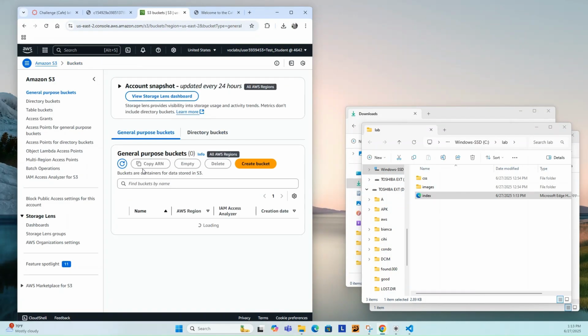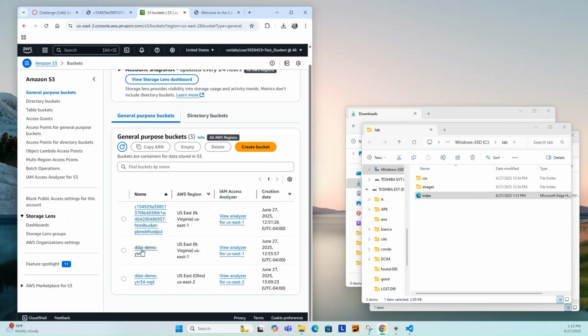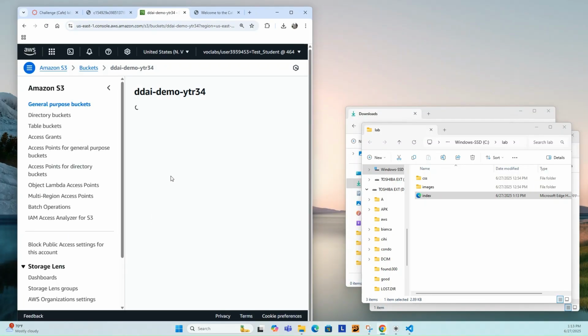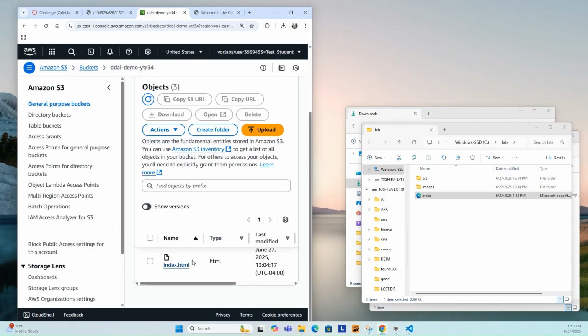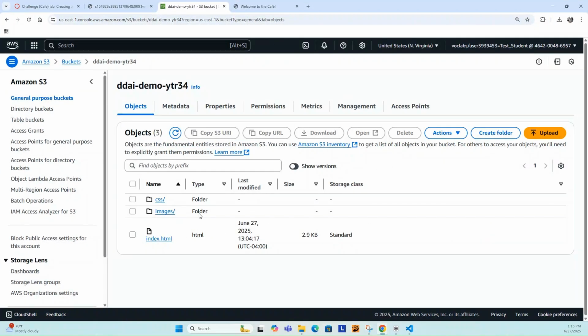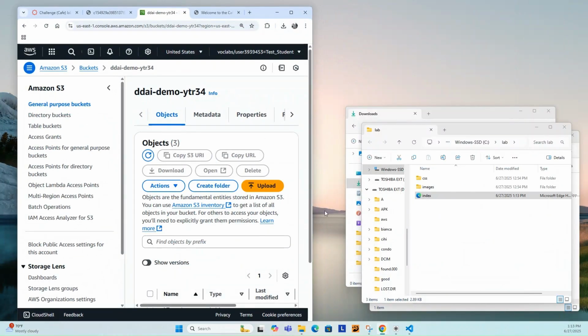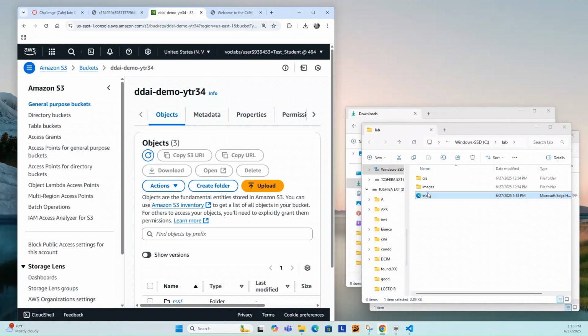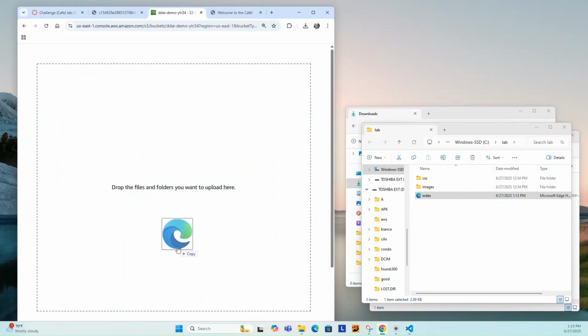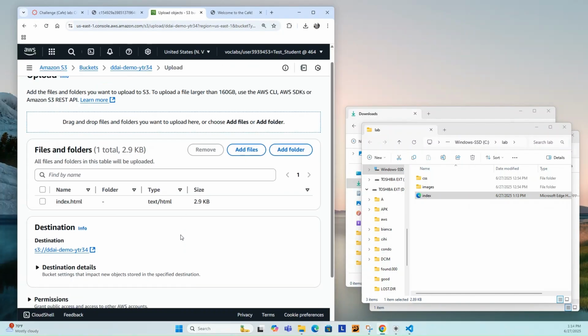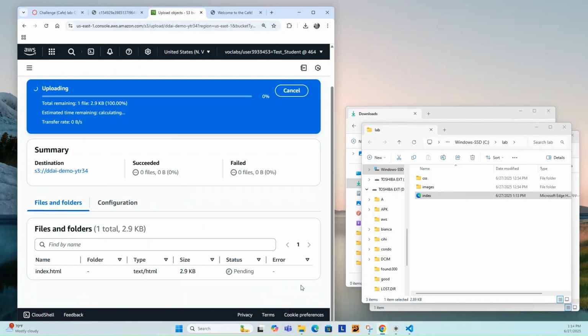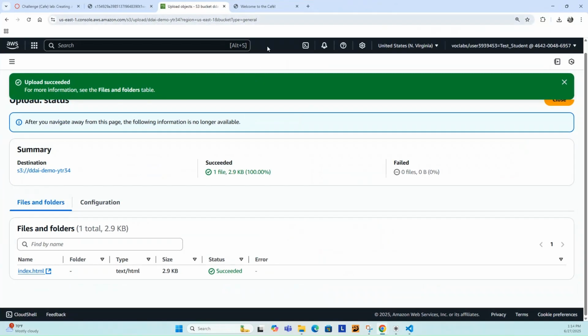I go to the source bucket, yes. So I just drag and drop the file into the management console again and hit upload to update the index.html file. So the file is being uploaded.